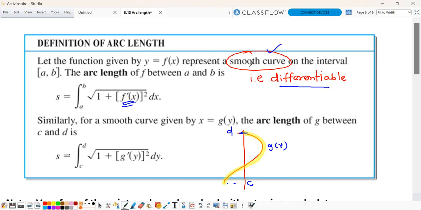What happens if it is not a smooth curve? Then you have to split it into two pieces. The formula works since it involves derivatives, so we have to make sure it's differentiable. Sometimes you have to go vertically, because the function is not differentiable in terms of dx, meaning dy dx does not exist. That is very similar to what we have done in area and volume: do everything in terms of y. Most of the time you will see it in terms of x, and rarely in terms of y.